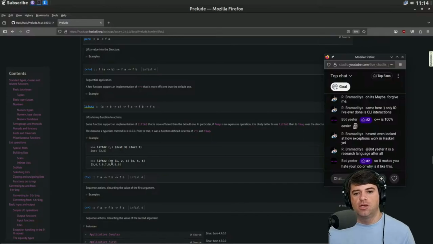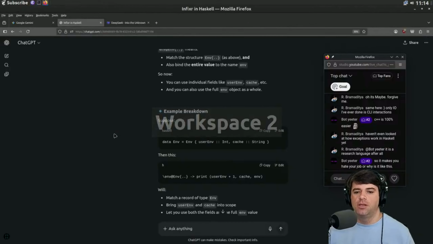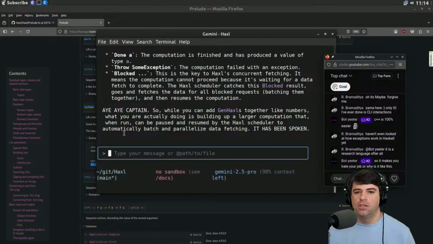And I guess this is because the type here is list of int and not list of 3 ints. So if this is like a dependent type of 3 vector, then perhaps you could guarantee that you would get 3 back. But if there are no conditions on these being the same length, I guess it makes sense to just do the only thing you can do, which is just add them in like a loop, basically.